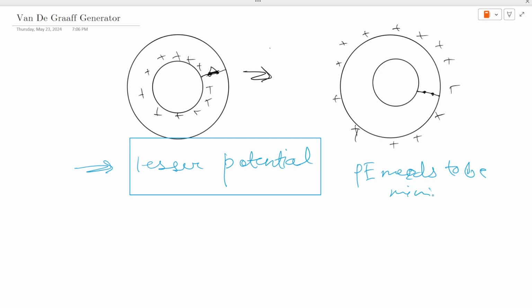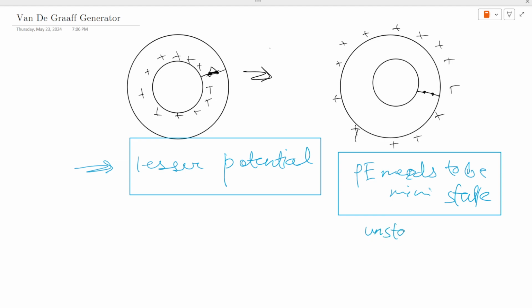Okay, this reminds me that I'm also going to publish a video about dipole moments and their stability in equilibrium. So it will also involve the same concept that PE needs to be minimum for stable equilibrium, and when it is maximum, you are in a state of unstable equilibrium. Unstable equilibrium is the state just before disorder. So, disorder arises from order when there is unstable equilibrium. We are going to study that in the next videos.